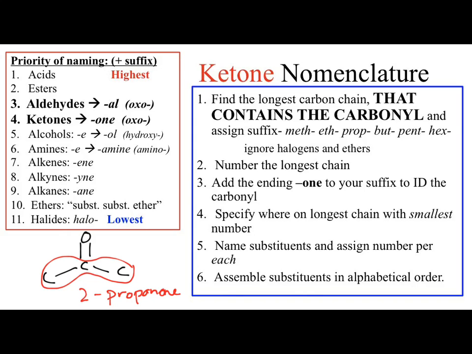We would then also go through and name the rest of our substituents, just as we had before, if we needed. Do we need to specify the 2 here? It's not always going to start at the central one, but with 3 carbons and it being a ketone, the carbonyl has to be in the middle. There is no other option. So we could drop the 2 in this case.